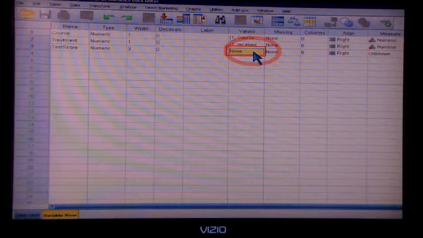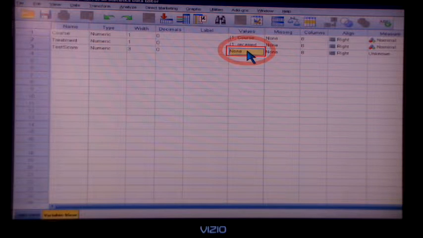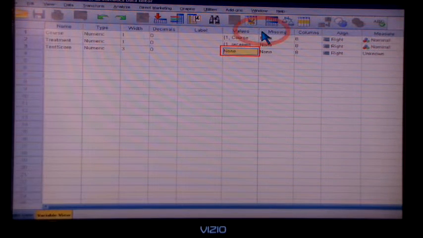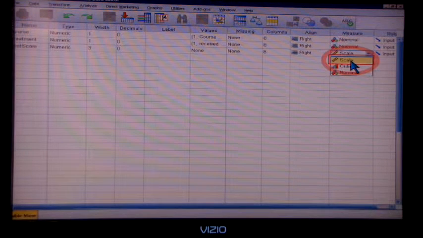And any values? In the future, when we go further down, you could actually give this values. You could specify it as letter grades, A, B, C, D, but I'm not going to do that for this. And now we move all the way down to missing. No missing; everybody's going to report their grade for this example. So scale, this is scale because this is interval or ratio. They may or may not have an absolute 0, but in this particular case, it's still the same. It's still scale. Interval and ratio are both scale. So I click on scale.